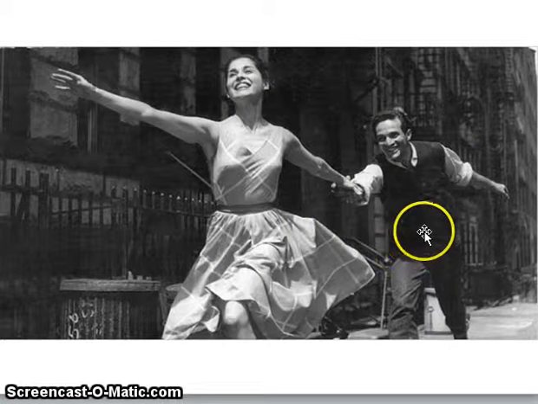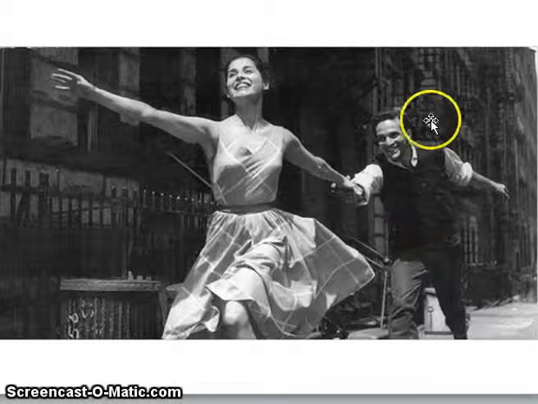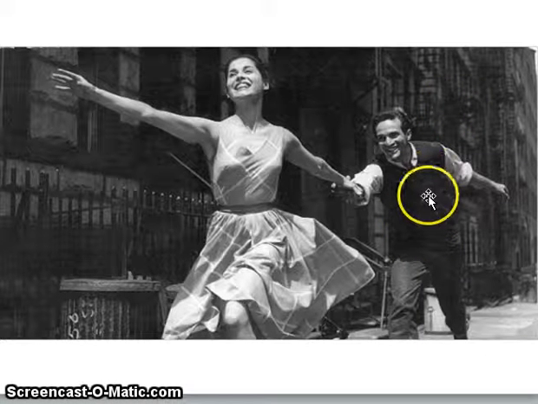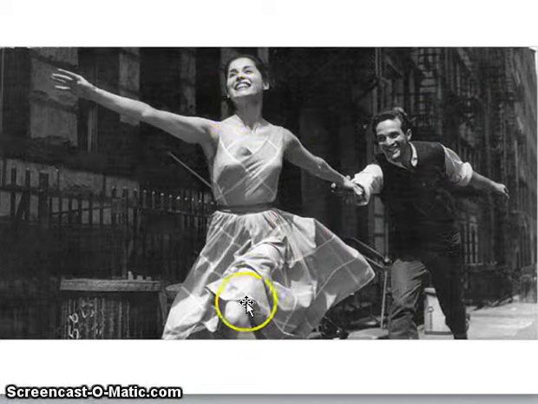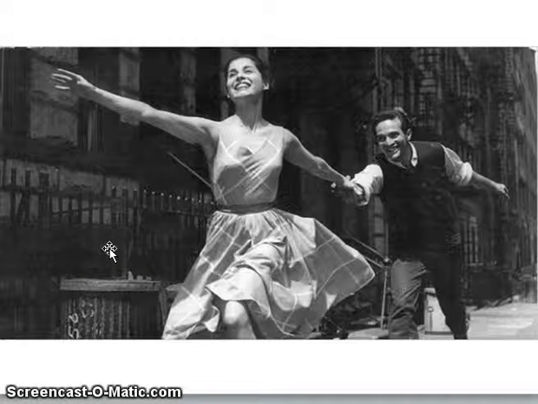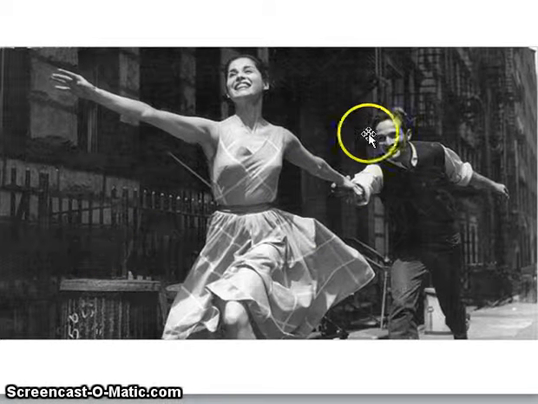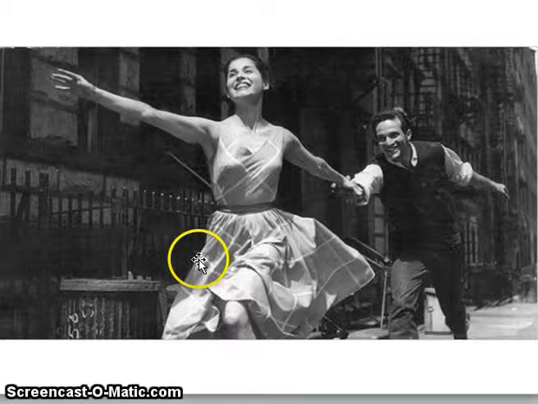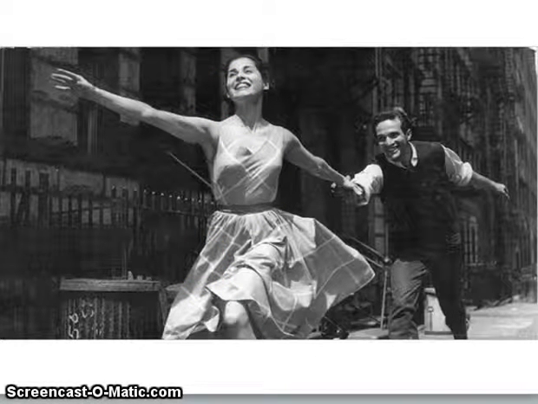We can say that because his clothes kind of match in with the background, a little bit darker, but she's the brightest, largest part of the frame. She fills up the most space as positive space, and his eye line looking at her leads us to our main subject. So leading lines are very powerful.